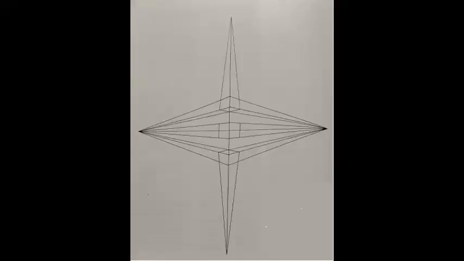Now when you draw your cubes, you're going to use this as a basis for the angles of your lines. And you will see, I will show you in a later video how that is actually done. And you'll see the top cube, the bottom cube, and the cube on the horizon line. And you can see distinctly the differences when you move off of the horizon line. And by the way, this is 2-point perspective.